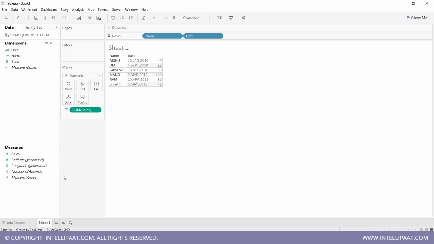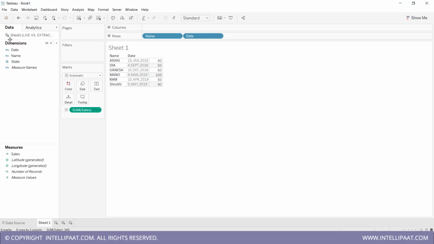Similarly, we have everything just the same, but you will notice one small change which indicates that you are connected in an extract manner. I did not show you when we were in a live connection.